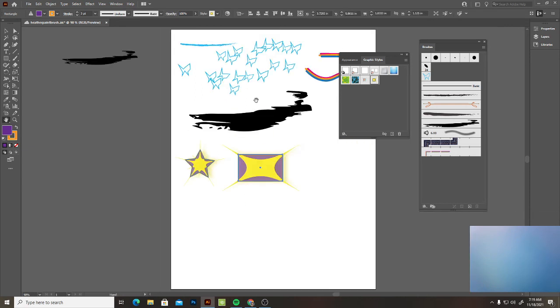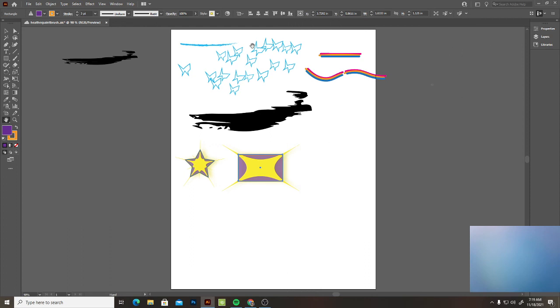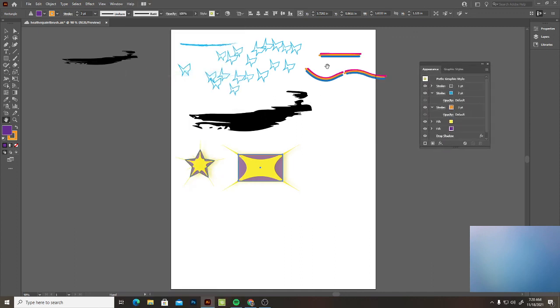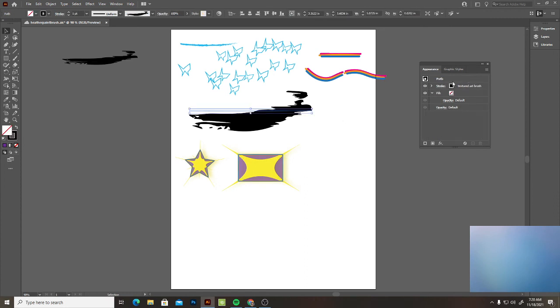All right, we're going to zoom all the way out. All right, so we have a mess here. But we learned a lot. Even though it looks kind of messy, we don't have a finished product, we've learned about the brush tool a little bit more. We've learned about those styles and we've learned about the appearance panel. Your appearance panel is your friend because it works for every object. No matter what I click on, it's going to give me all the appearances. So I can continue to add strokes, I can add effects. This panel here, appearances, once you start getting into more complex illustrations and you start adding more effects, this is going to become very, very beneficial.